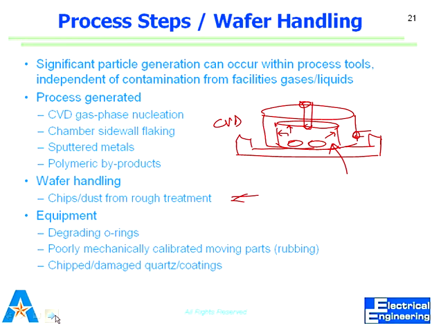Stopping the reaction. Where else do we get contamination from? During processes, we do deposition. The deposition is done where you might be physically depositing something or reacting some compounds on the surface, which results in material that gets deposited. So it might have some byproducts, which we do all our efforts to suck out from that chamber, but some of that can get back on the substrate, get back on the wall. Some of that can stick to the walls.